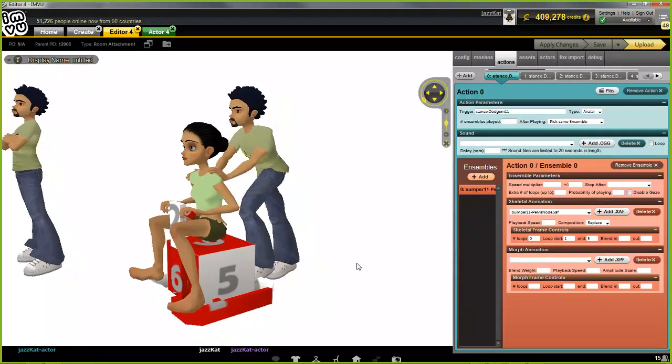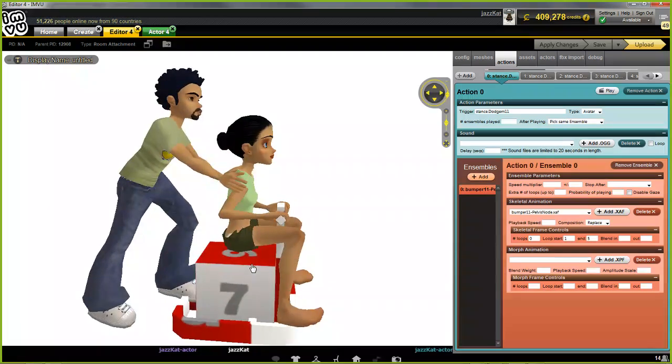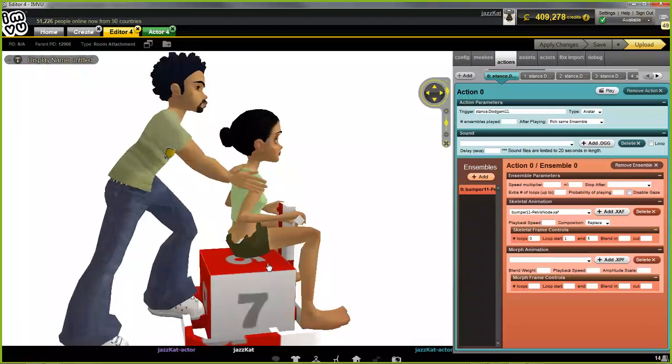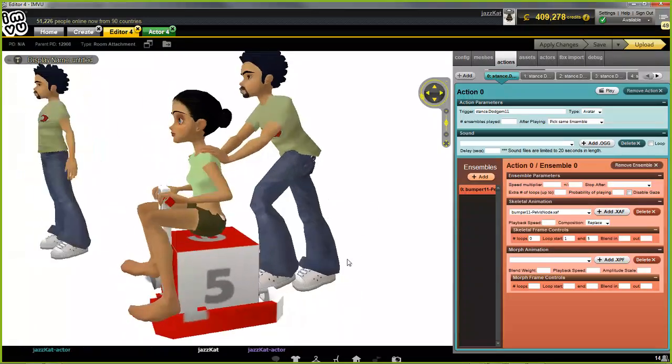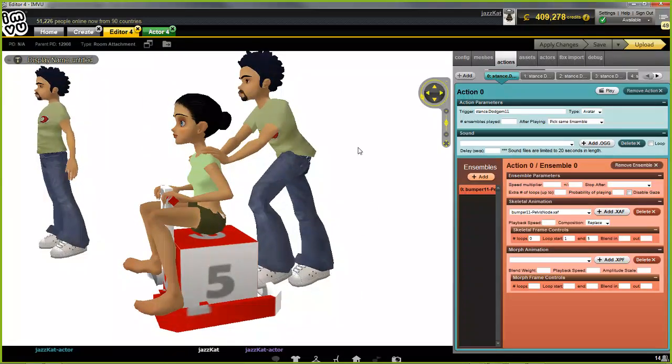So you'd have to reduce the number, so you'd have 10 and split those between the two avatars. But that is couples poses, or two poses that can be set up as a couples pose.